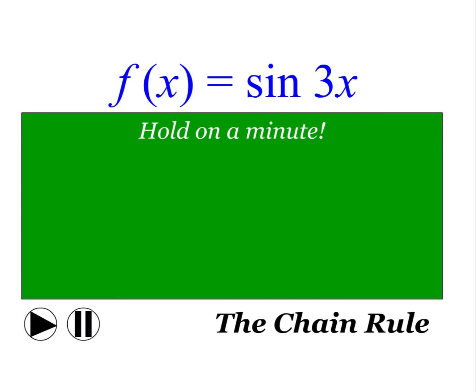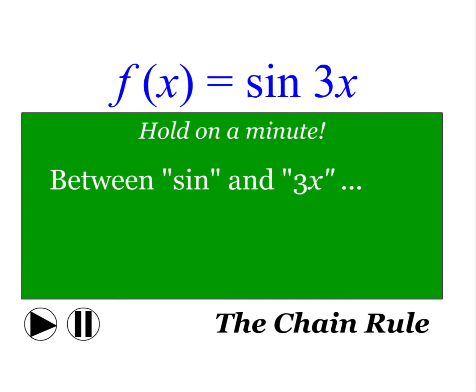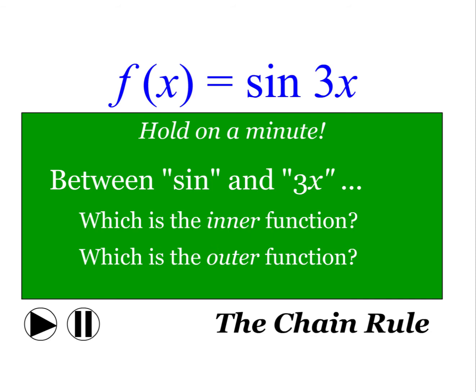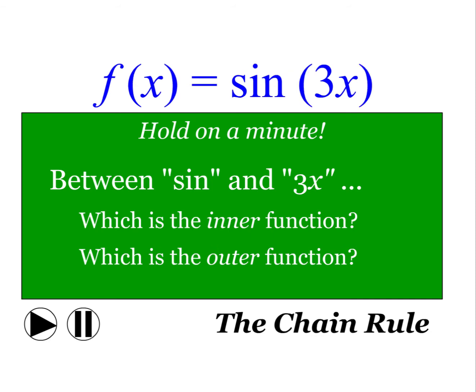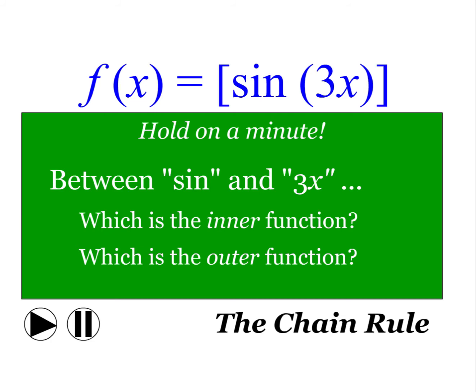But before we get into that, we need to think about something. We need to decide which of those two functions, sine and 3x, is the inner function and which is the outer function. Well, it's not too hard to decide that 3x is definitely inside of sine, so therefore 3x is the inner function, and sine is the outer function. So now it's time to take the derivative.